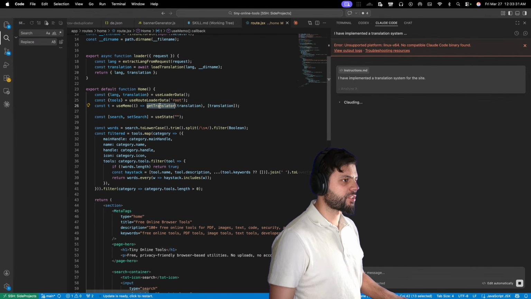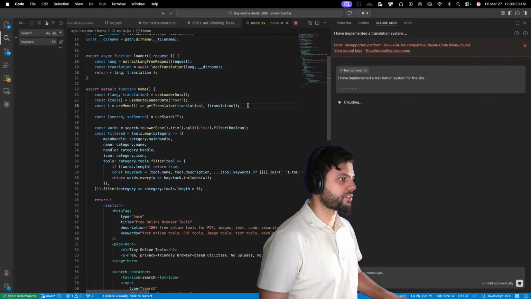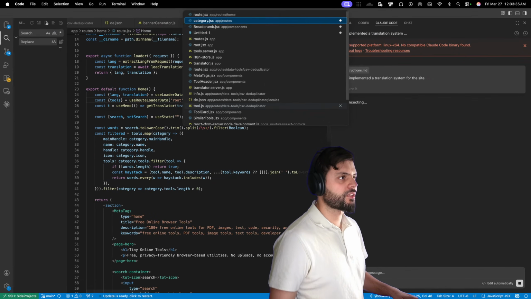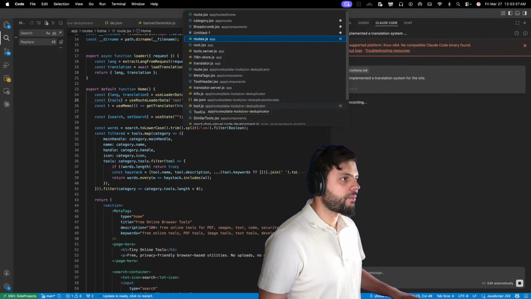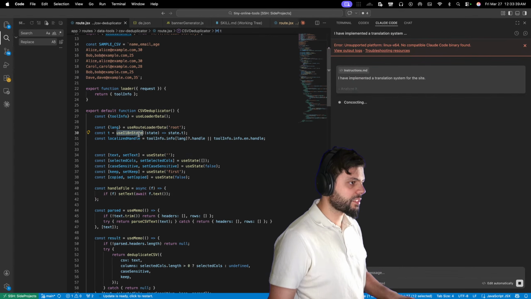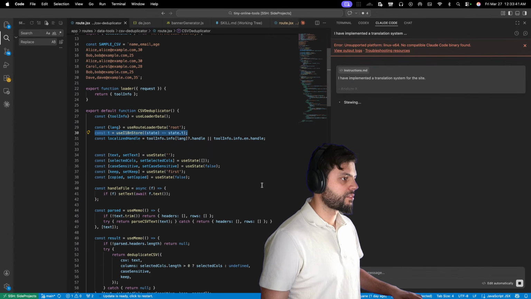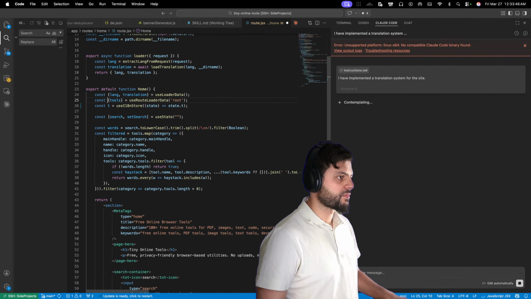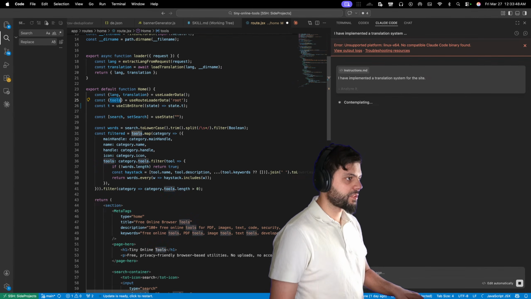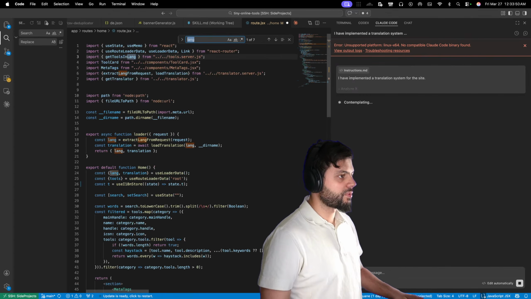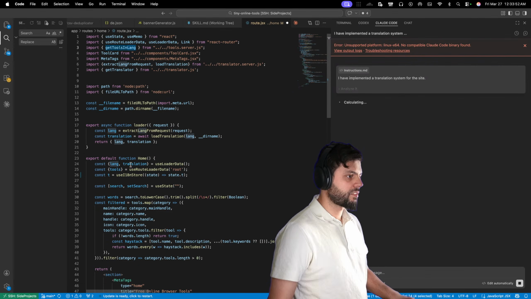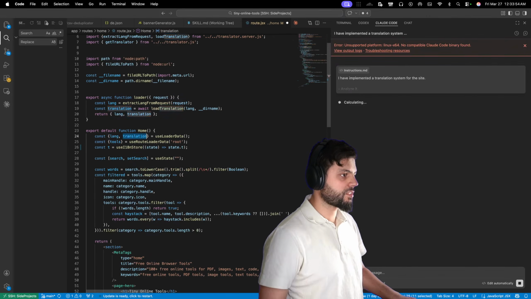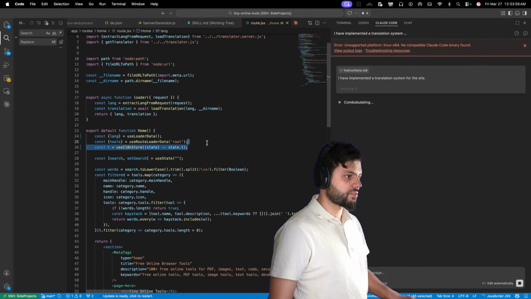No, this is wrong. Yeah, this is totally wrong. This is not how it should be done. It should be done exactly like this. Just like this. So here we need tools, we need lang, and translation is not needed. So just use this.